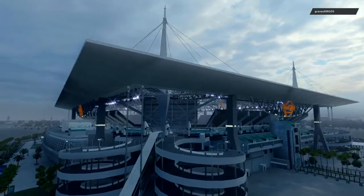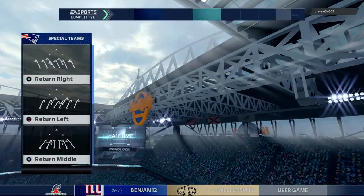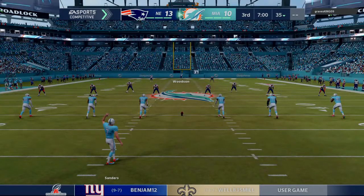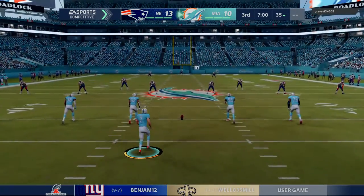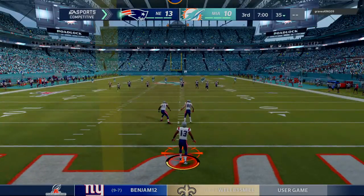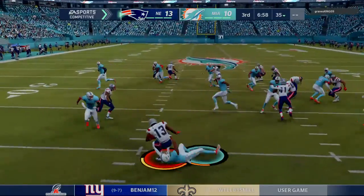So we are halfway home to figuring out who will represent the AFC in the Super Bowl. As we send you up to Orlando to check in with Jonathan Coachman and our EA Sports Halftime Report. One more half to decide who takes home the Lamar Hunt Trophy as we're back underway in this AFC Championship.